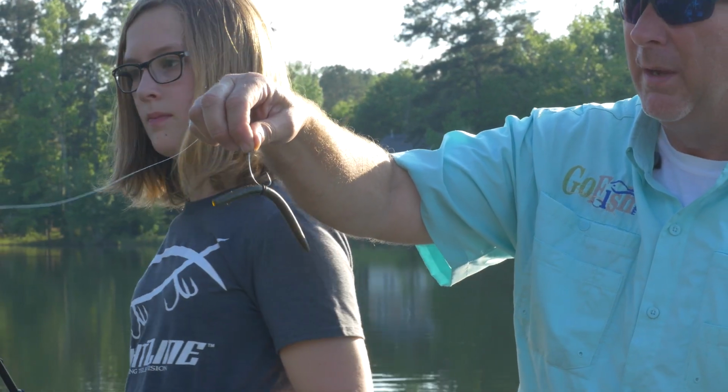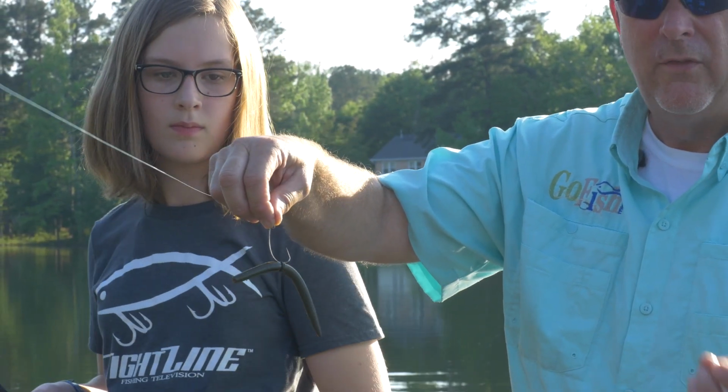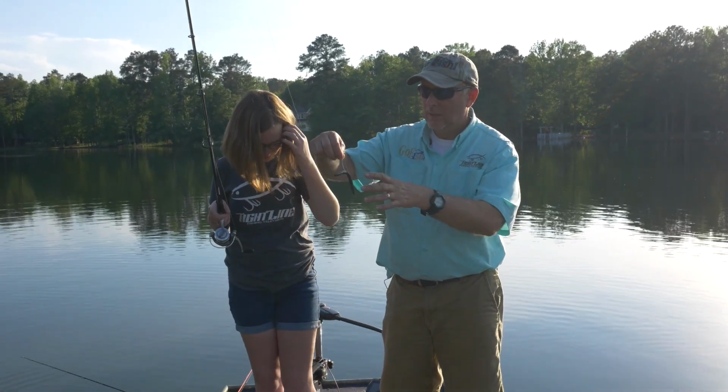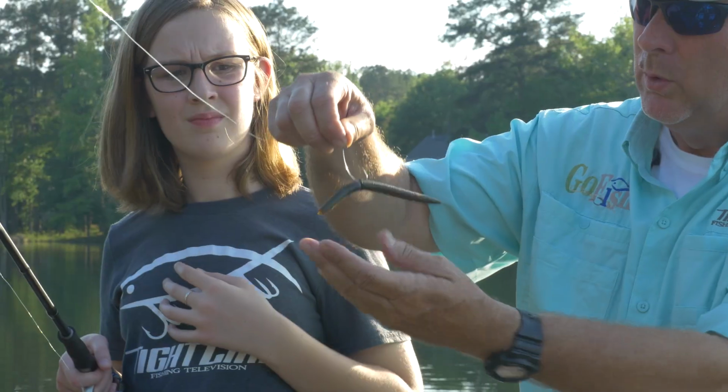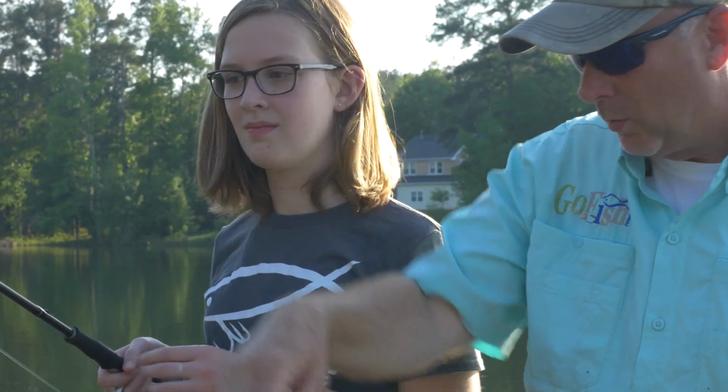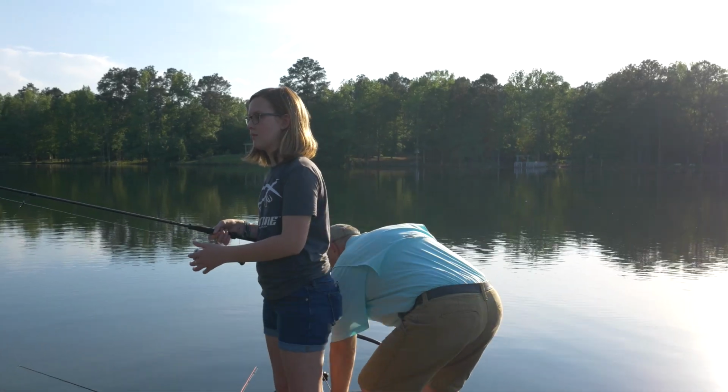The action of the bait most of the time is in the fall of the bait. A lot of times you pick up and it's just heavy, and that soft bait moves real naturally in the water. It's a great way to catch them in clear water lakes, and this is a really clear lake we're on today.